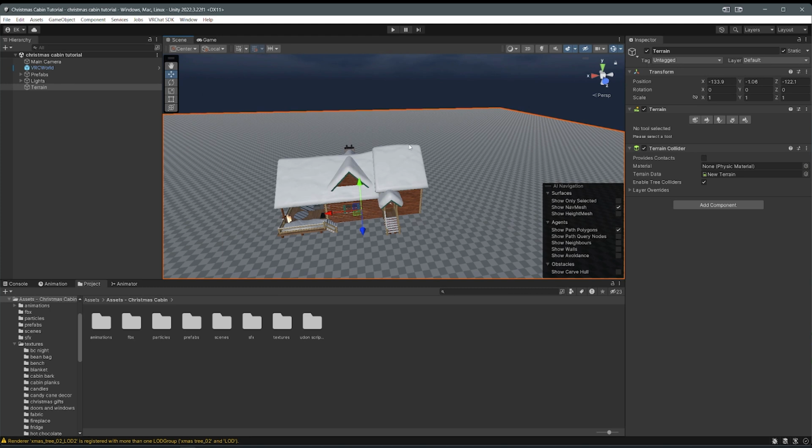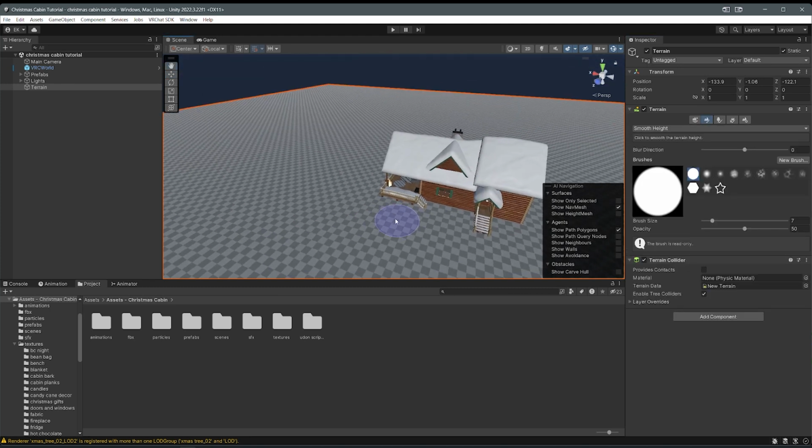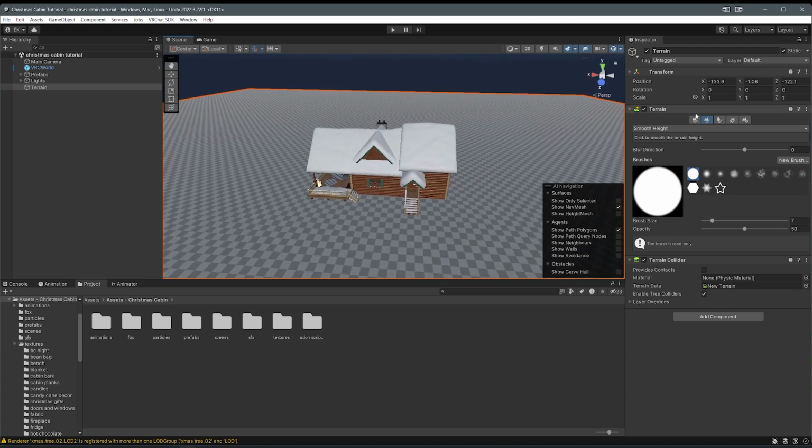I'm going to show you how I usually sculpt terrains, which I think is a good method just for demonstration purposes, or actually follow along. We are going to go to the paint terrain tab, and in here there's this drop down that has a whole bunch of stuff. There's stamp terrain, raise and lower, set height, paint holes, smooth height, paint textures. We are going to go to raise and lower terrain.